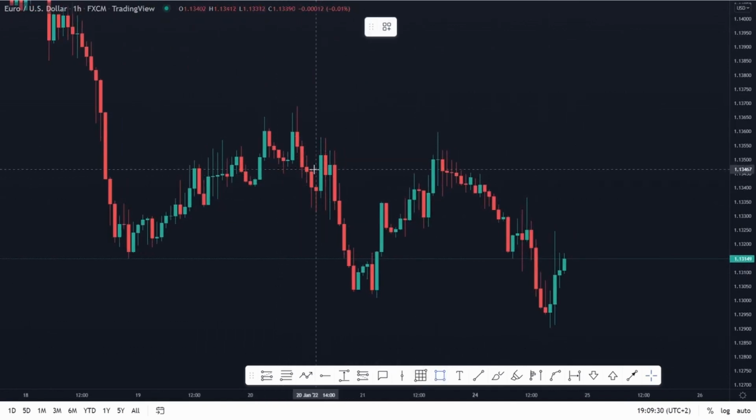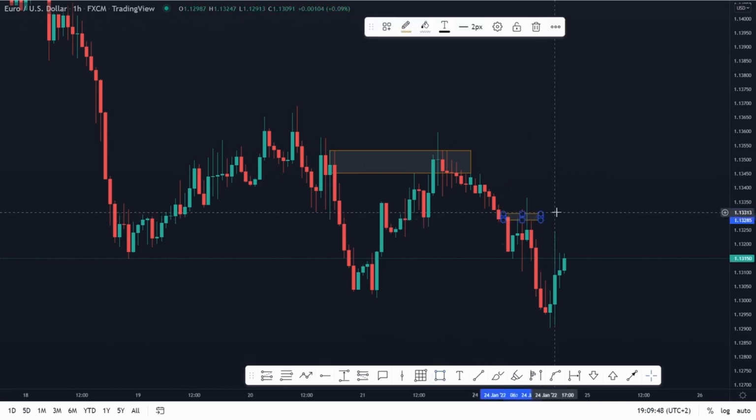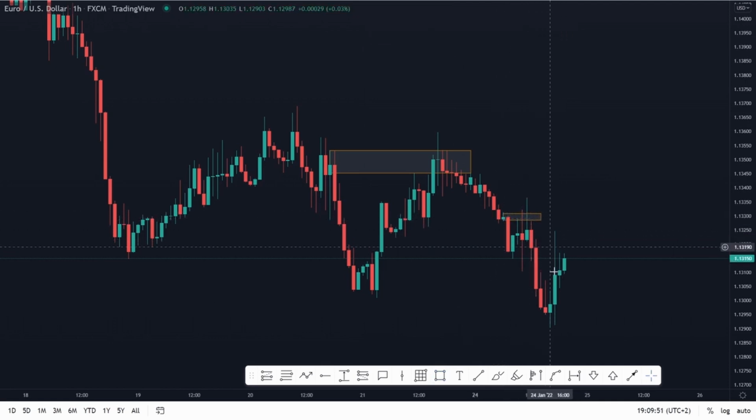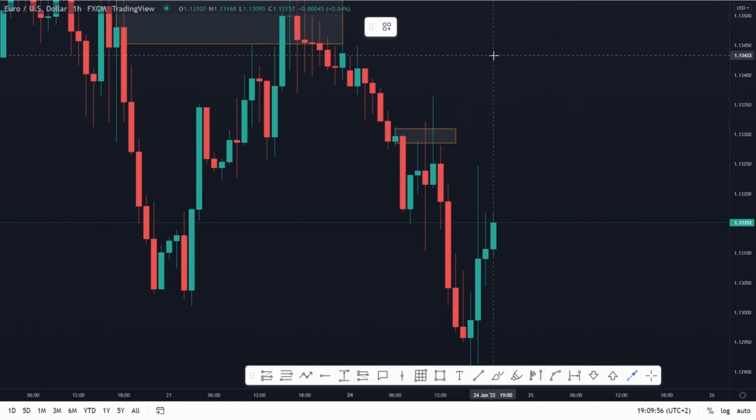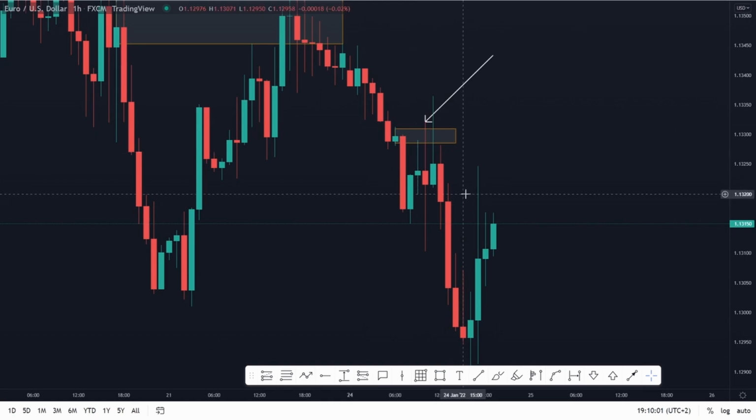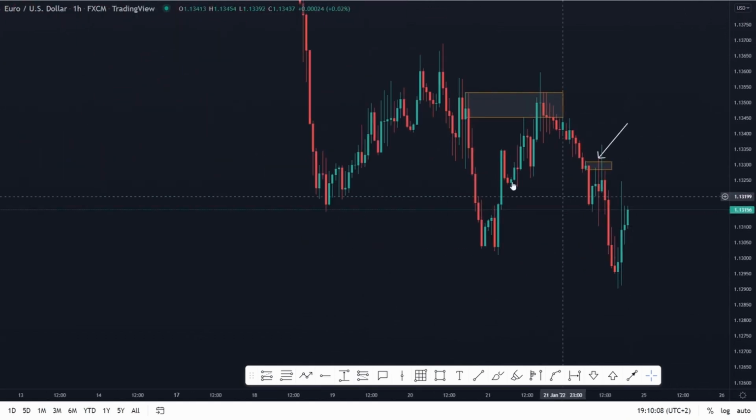You can also see that here, even here, if you enter, this one will be stop loss hit immediately, same as this one over here. If you wait for confirmation on your trade, but here there's no confirmation. As you can see, there's no confirmation. This is not a confirmation candle because the price action spiked through this zone over here. So that's how it goes.